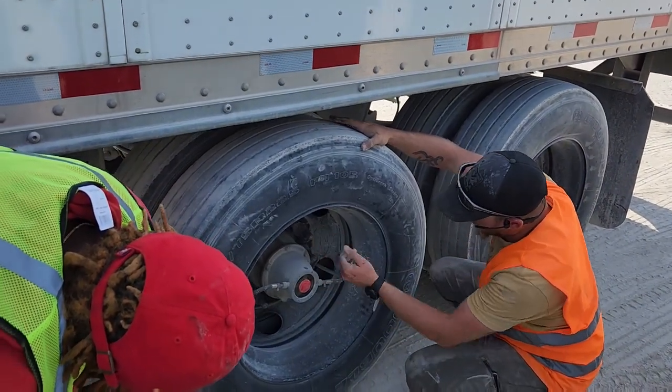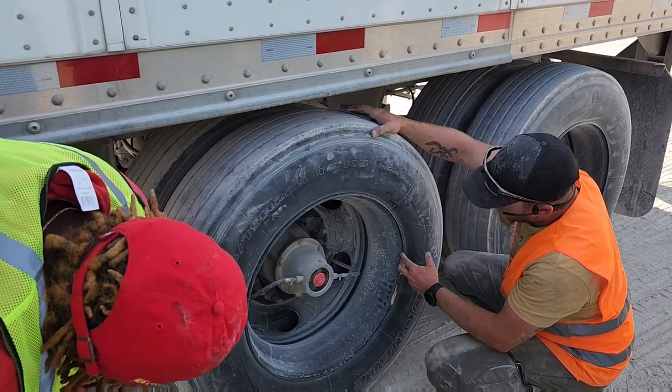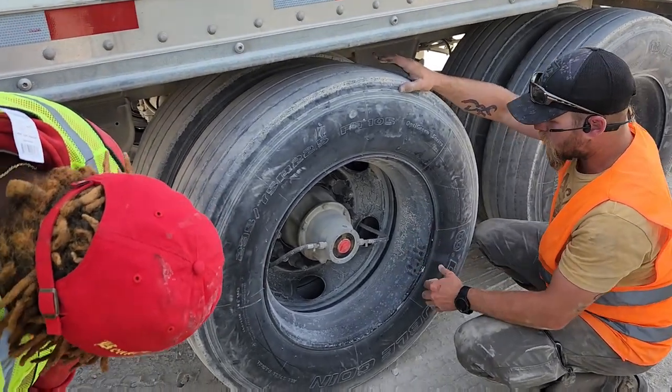Inside here, you have 10 lug nuts. You want to look for signs of rust run or shiny threads. If they were loose, you would use your lug wrench.